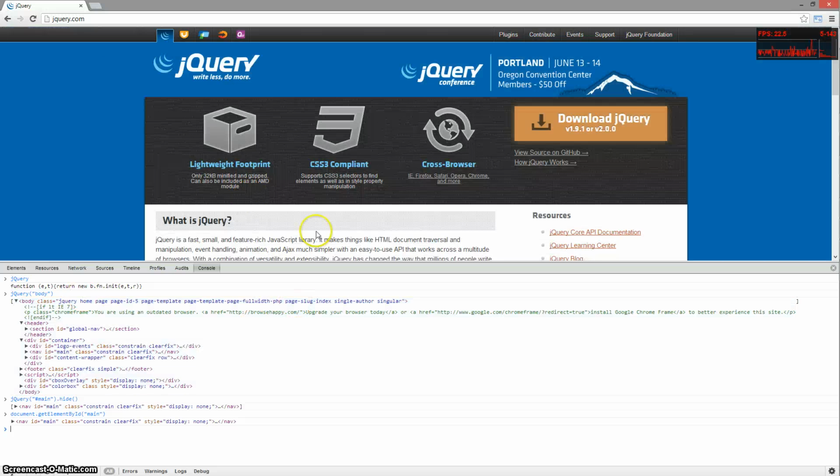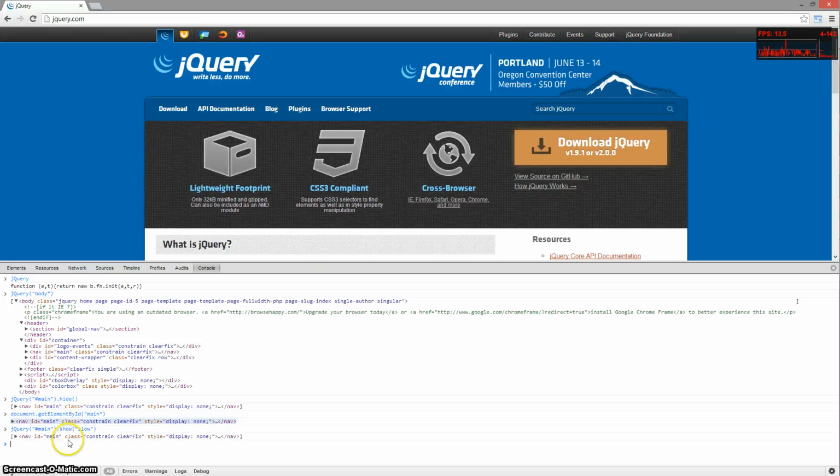Okay, so now that we know that the main element has been hidden, why don't we show it? But why don't we show it with a little bit of an animation? Now I'm not going to do anything complex here. All I'm going to do is run the show function, but I'm going to pass in a parameter of slow so that jQuery knows to do that with a transition. And as you saw, the element faded into view and also slid into view.